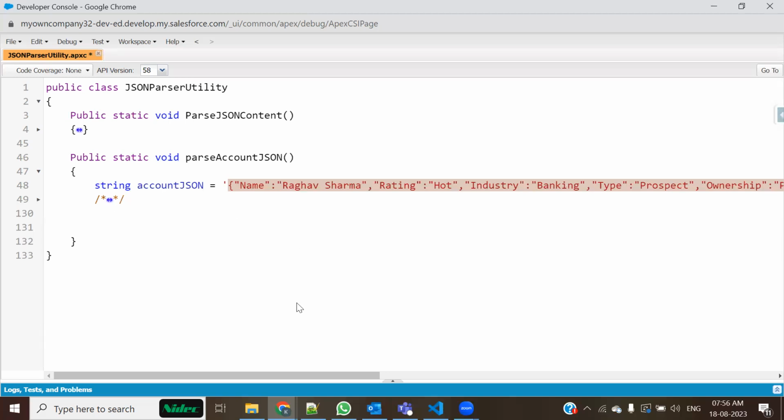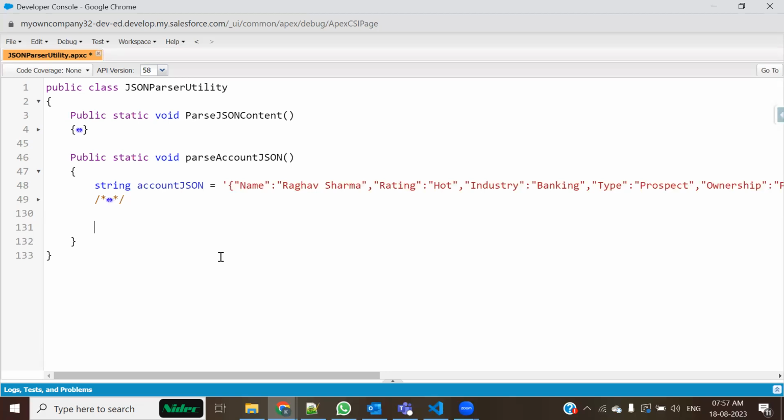If you received 10 records, 20 records, 100 records, 10,000 records of a particular object, how would you parse that and convert it into some Apex record, some sObject record? We are going to see this in the next program. But right now we have this single account record in the form of JSON. I wanted this to be stored inside the account object. So how am I going to do that?